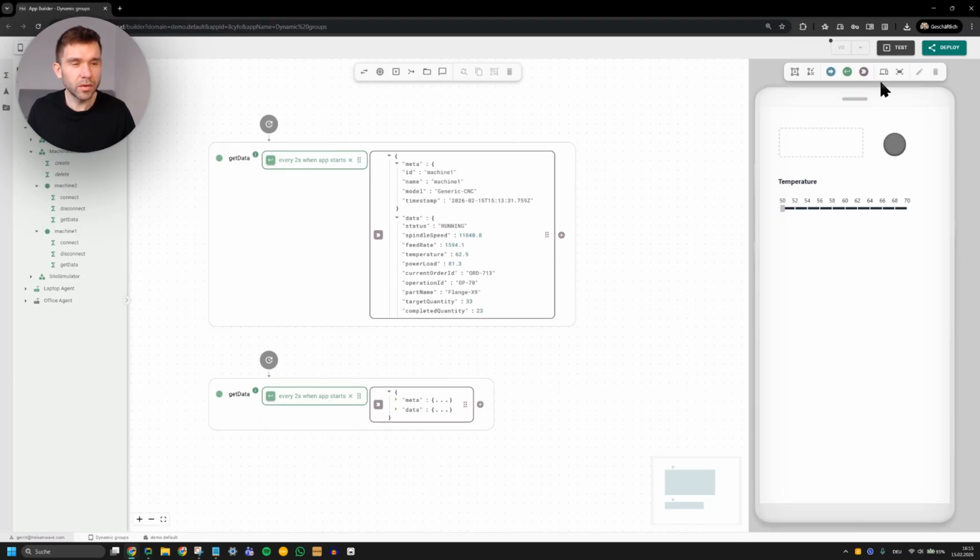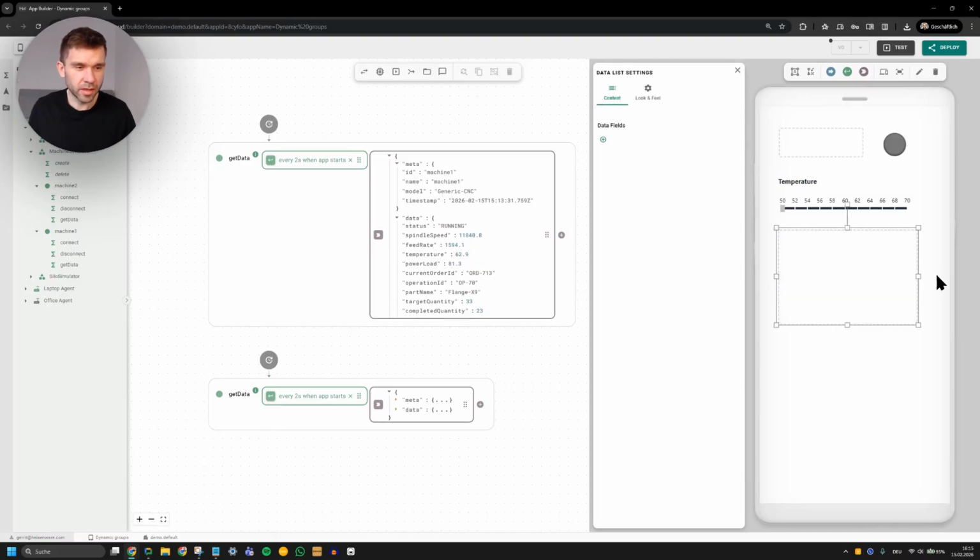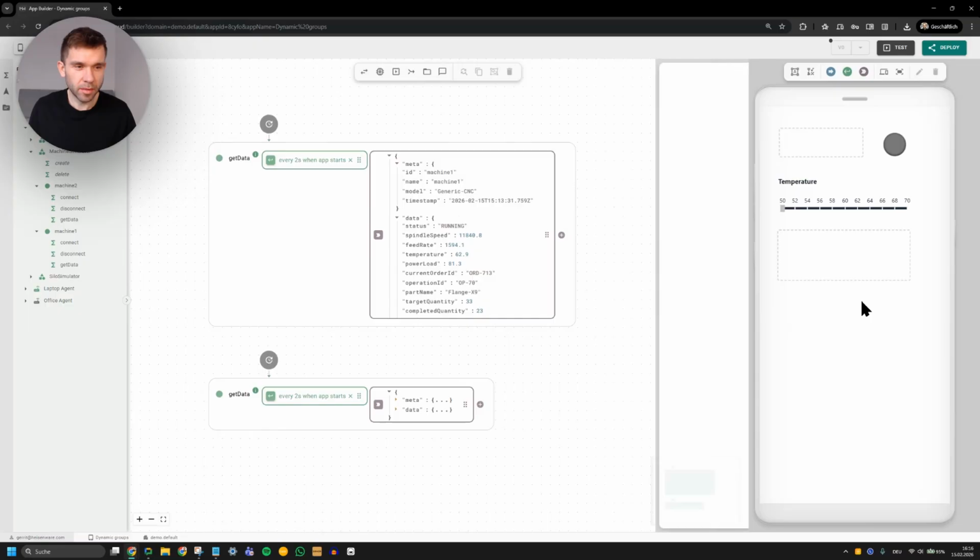Well, there you go. Last but not least, let's put a data list where we are going to visualize some of the machine's data, like the part name, for example, or the current order ID. The size, I bet, is enough. So, and we could already group all of that.